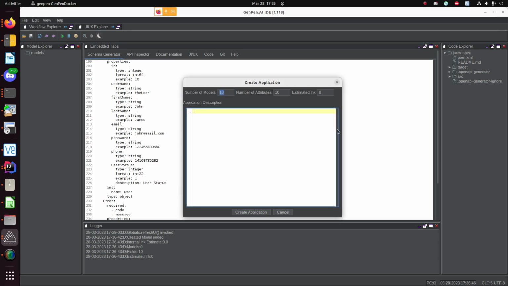So we've changed the strategy for this portion, which is full application generation. Rather than adding individual models and adding attributes and so on, you go ahead and trust the system to come up with something reasonable.